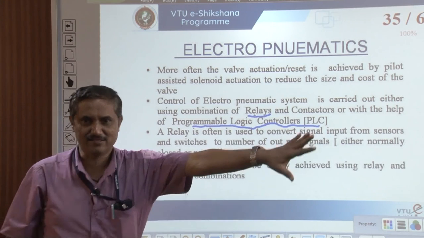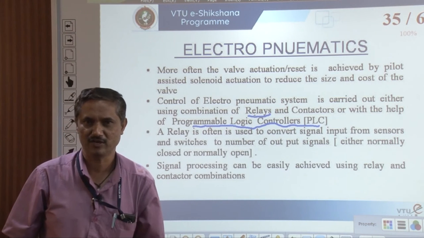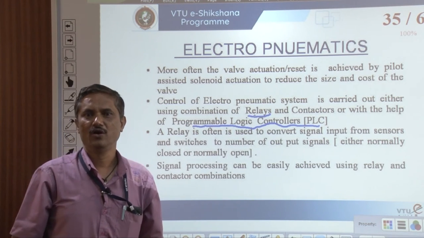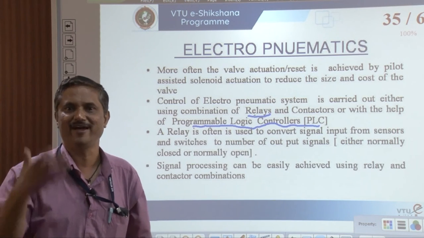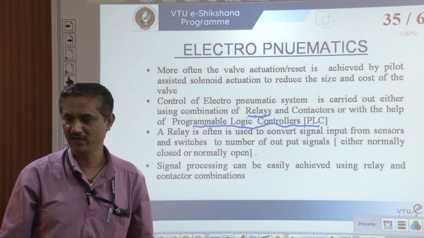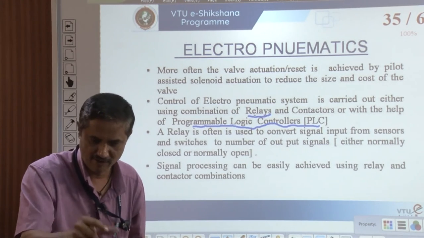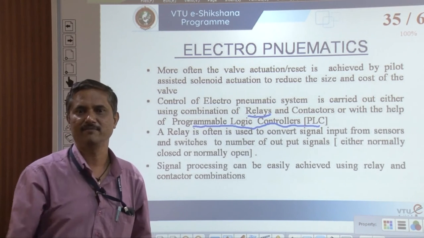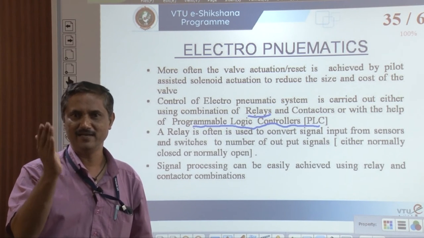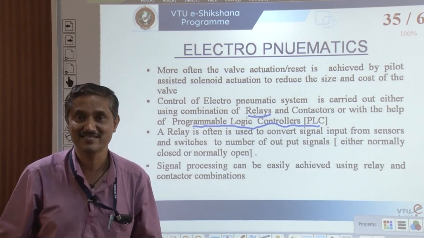PLC has replaced the relays, avoiding the many hardware relay elements used in the circuit. It has also made it possible to know where a fault is happening, because it can be simulated in software. Your software shows the result and your hardware elements behave in the same way. So if there are some gaps or faults, we can know them in the simulated conditions. So PLC is a relay replacer, an embedded device brought in to reduce all these difficulties in complex industry situations.